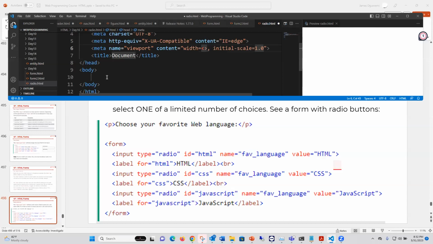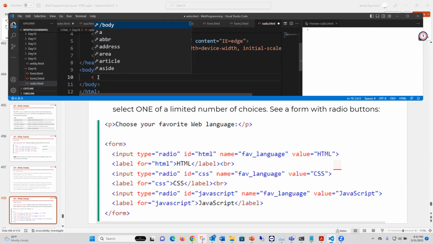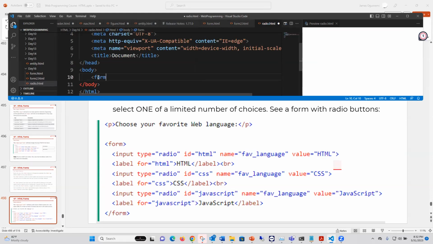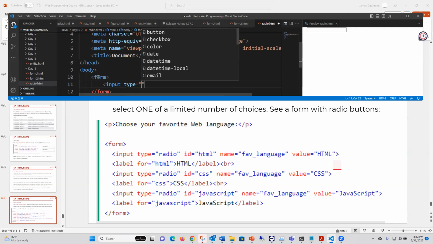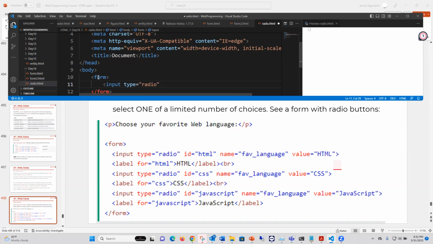Form. So come to form. Next, input. What type of input are we dealing with here? We're dealing with radio. In Visual Basic and ASP.NET, we call it option button, but here it is radio button.